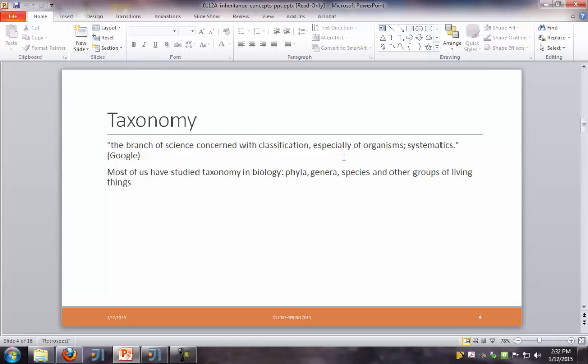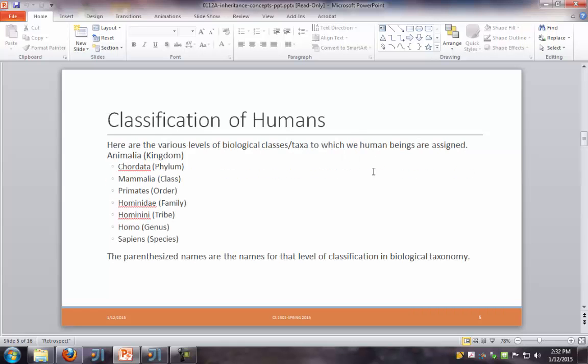In biology, I'm using this because most everybody has somewhere along the line had a biology course, and even though you may have buried this knowledge at some point, you may have talked about phyla, genera, species, and other groups like that. And I wanted to use a particular animal that's of particular interest to all of us. That's us, humans. And we do have a classification. We're in the kingdom Animalia. We're animals. It means we're not plants and we're not various kinds of microbes.